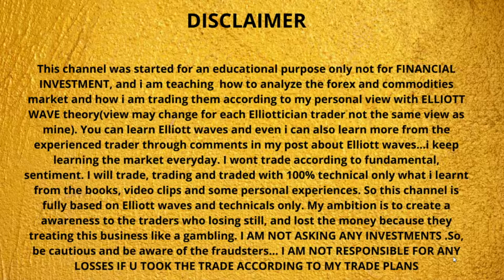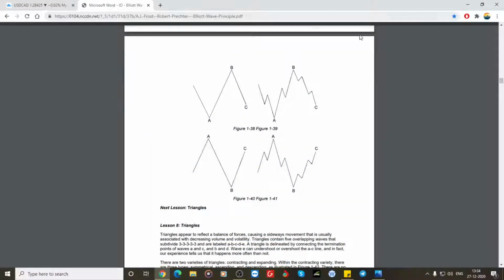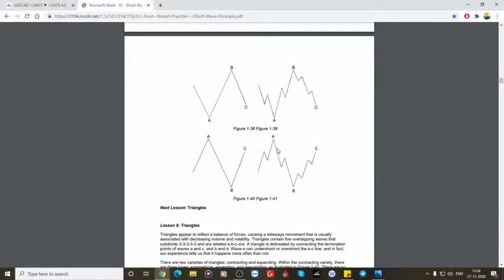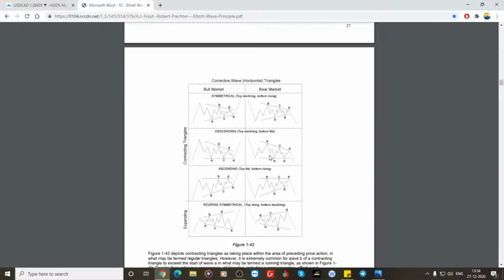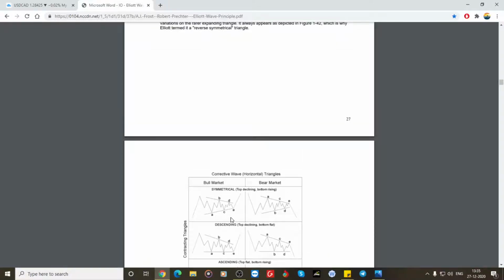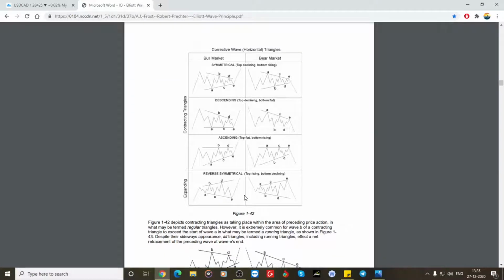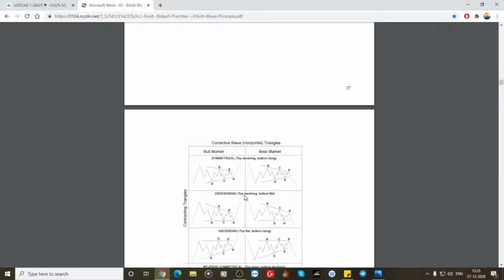So let's move on to the triangle patterns. In the previous part, part 6, I explained the running flat. Now we will move on to the next correction pattern, the triangle. This is very interesting, and I love these corrections. First I love the expanded flats, these triangles, as well as the running flats.